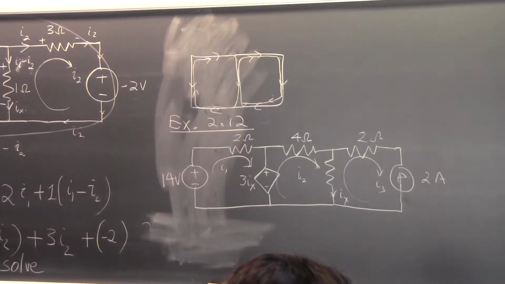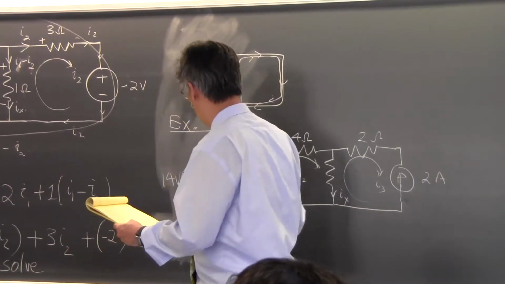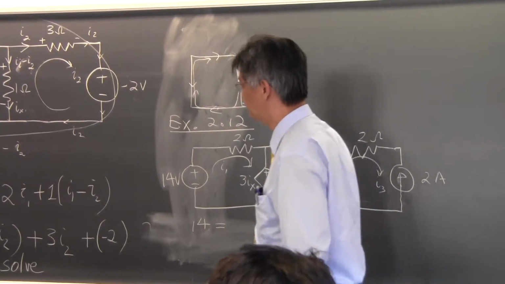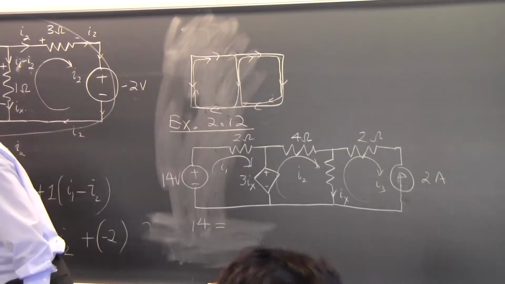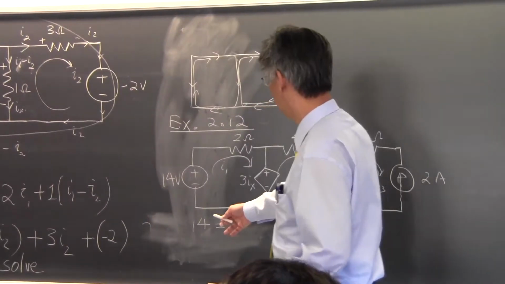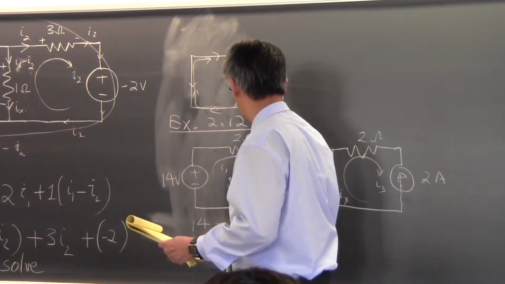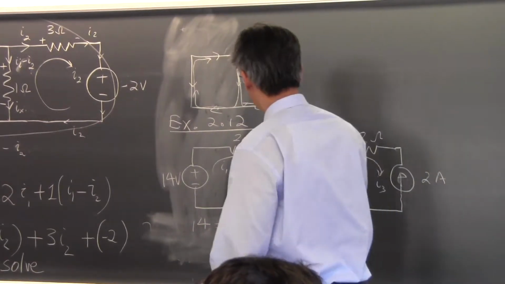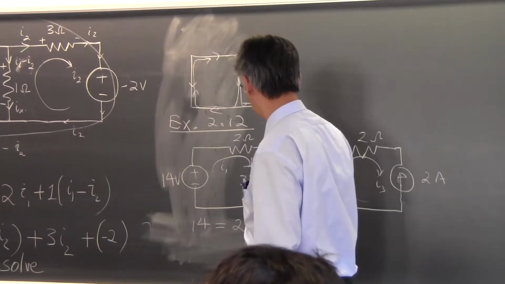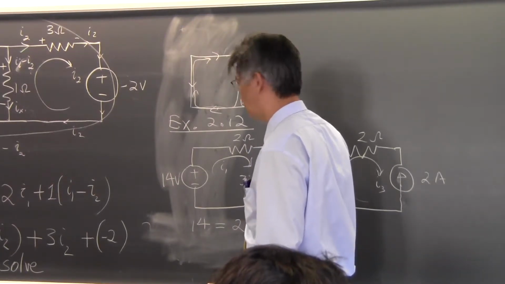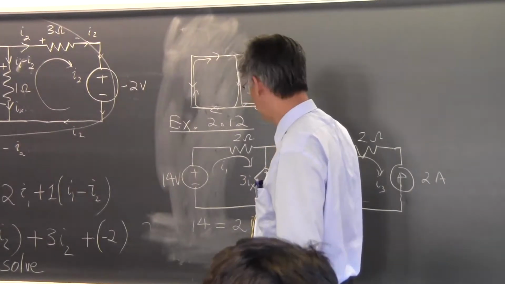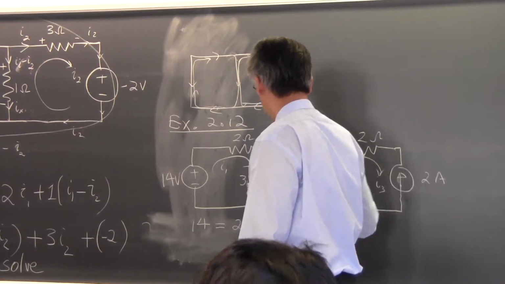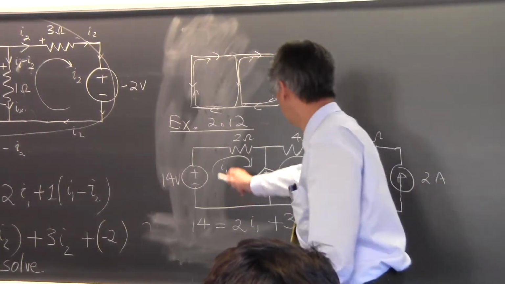And then apply KVL on each loop. Loop 1, let's apply KVL, then it should be 14 volts equals, okay, you can put it on the right hand side as I did in this thing, or you can take this voltage rise and put it to the left hand side. So I start with 14 volts, should be equal to the first voltage drop, 2I1, okay? And then there's this strange thing over here. Is this a voltage drop or voltage rise? A voltage drop. Okay, so I should give it a positive sign, and then call this voltage drop 3Ix. Okay, as I go around in this loop.